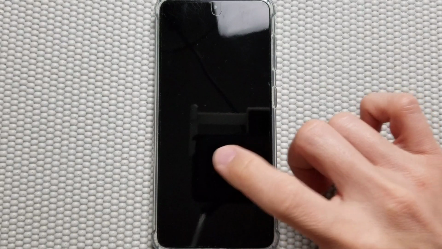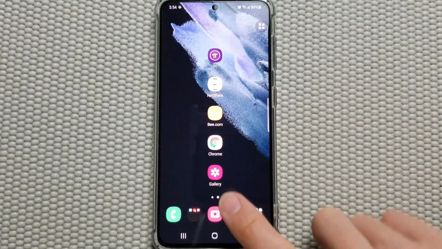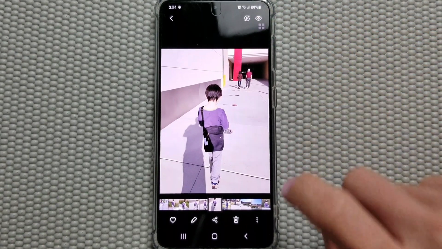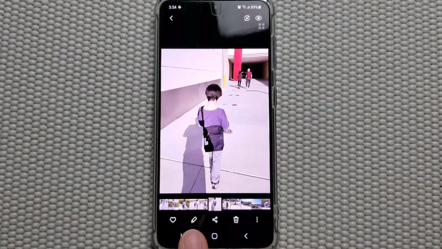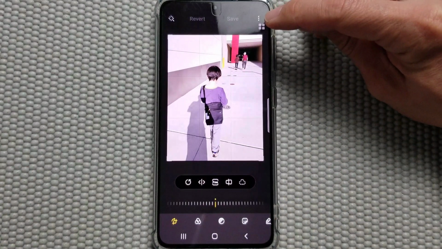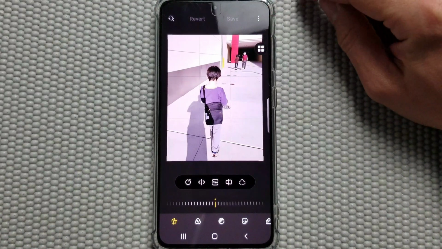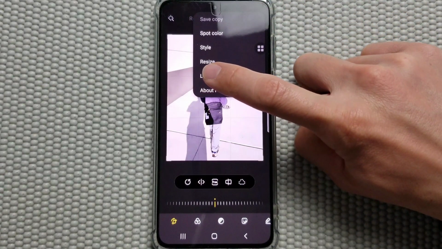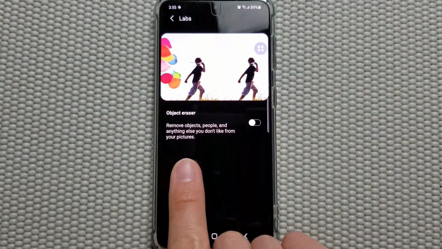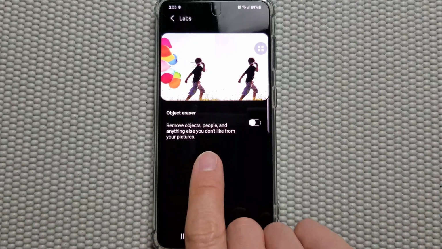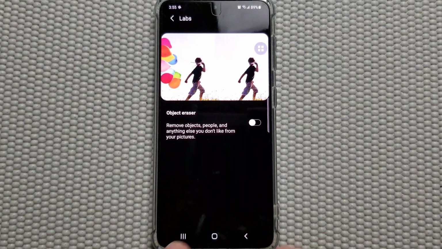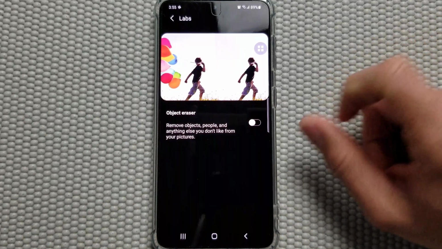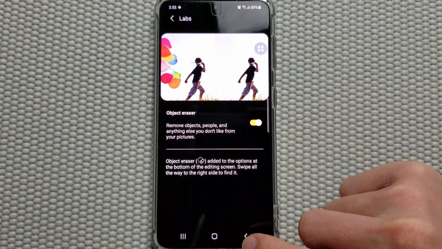Okay, so let me show you how to do it. So turn on your phone and you have to turn on the gallery app right here. And then I choose a photo right here. What you need to do is hit the edit button, which is the pencil right here. Just press that. And then on the top right here, as you can see, there's a three-dot setting button or hidden button. You just click here and then you see right here labs. So press on labs. And then as you see right here, object eraser. So you can actually remove objects, people, and anything else that you don't like from the picture. So like for example, this picture, the kid with the balloon, you can actually erase it like magic. So all you have to do is just enable it and then go back.